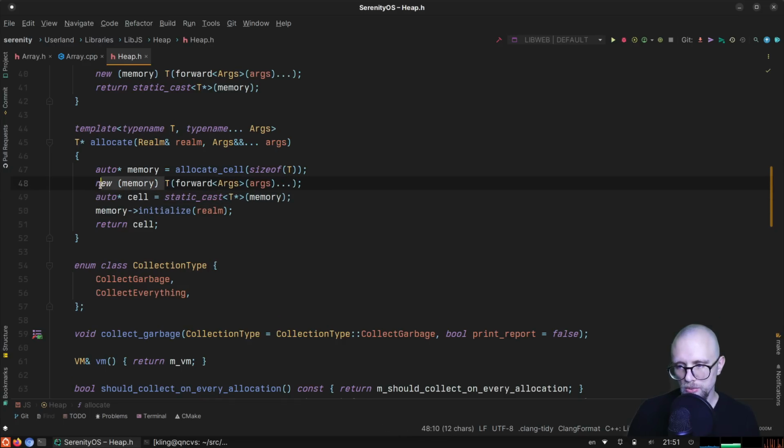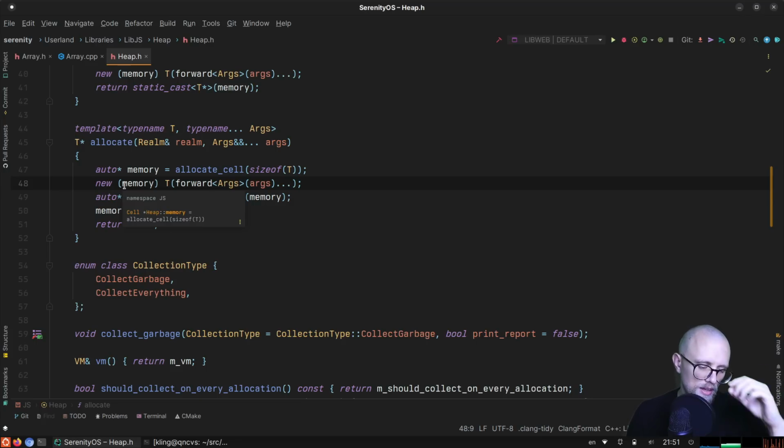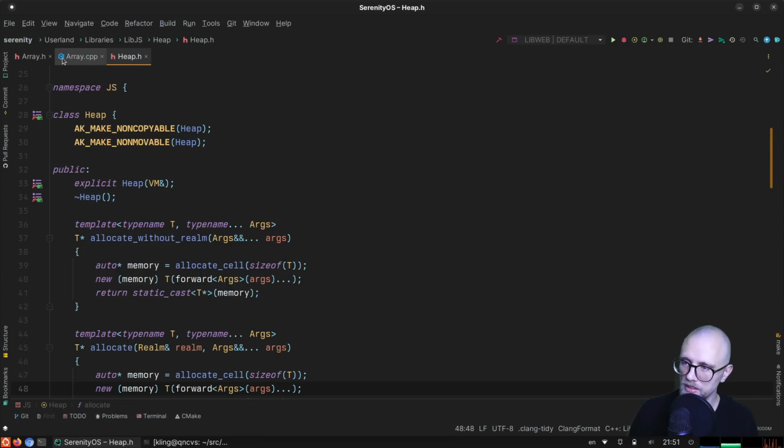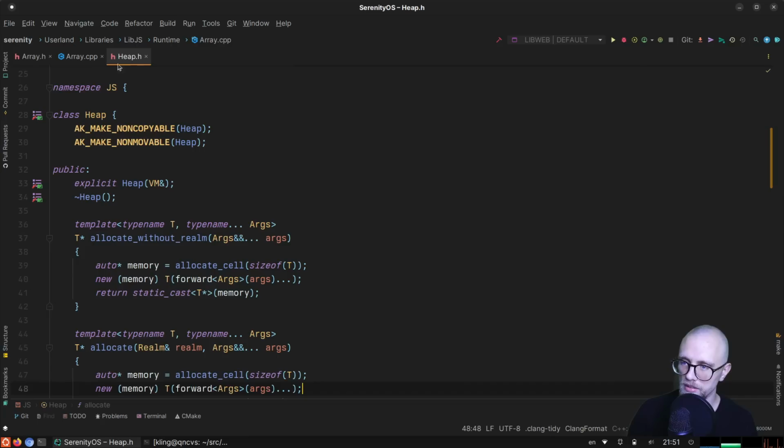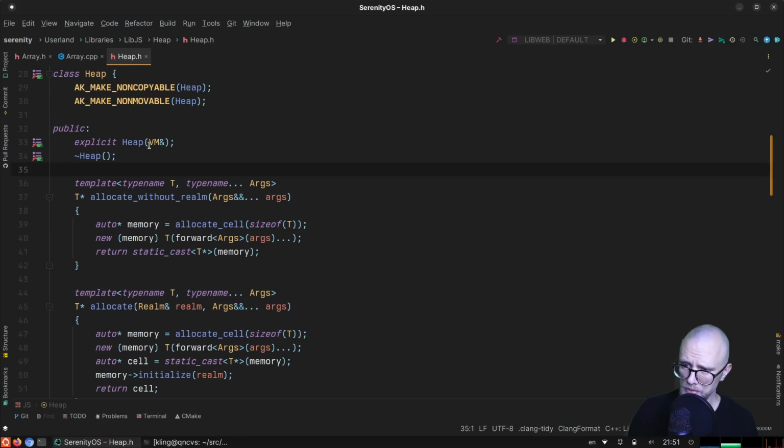So this placement new right here is the whole reason that everything GC allocated in libjs, libweb, and other things that also use libjs, they all have public constructors, even though we don't want you to use them. And it's been like that since forever, and it just kind of sucks. But today I just randomly had an idea: why don't we try to get rid of that so that the constructors don't have to be public? I talked to Linus about it and he got excited. So I thought, I'm just going to make a video showing this thing because I think it's going to be very, very satisfying to actually go and make all these things private or protected so that you can no longer call them. So let me show you the basic idea.